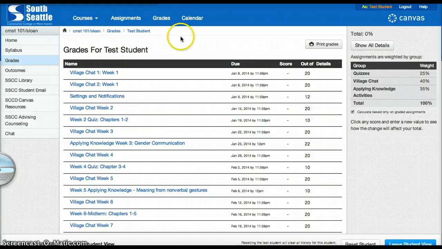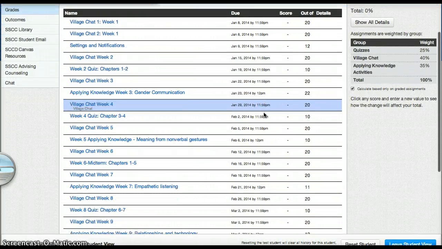Under the Grades tab, you will find a graph of all the assignments due in this course, their due date, the due time, and the score that you have received, the score that was possible, and any particular details. For example, if I left you a message or a comment on a particular assignment. This page will let you know what assignments have been graded, what assignments are still outstanding, and how you have done overall on all of your assignments.